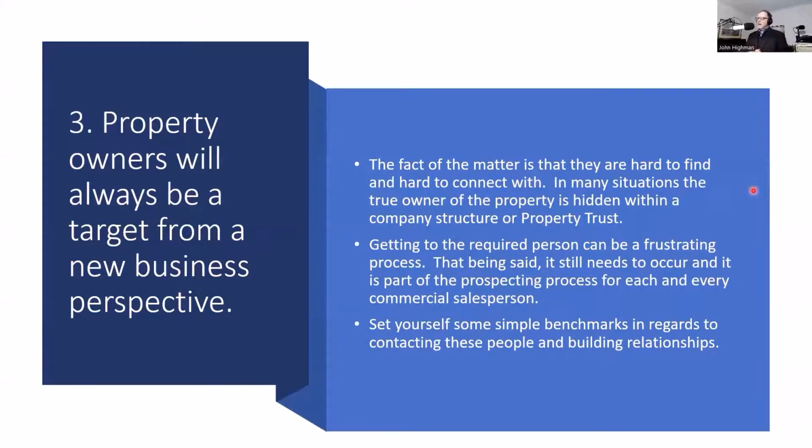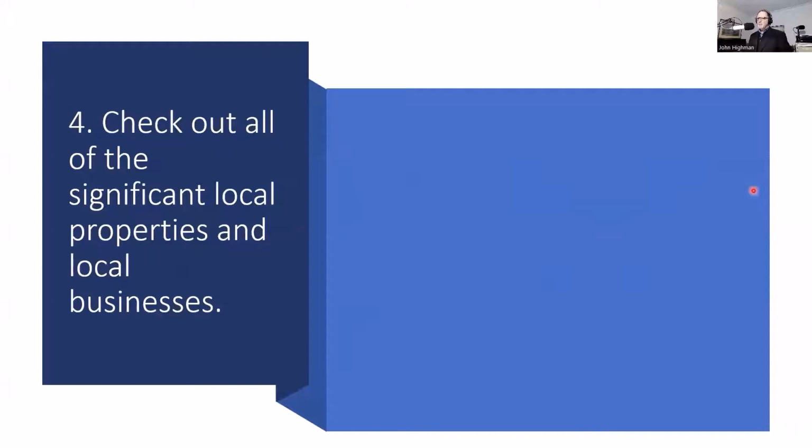Someone is there. How do you find them? Ask questions and keep asking questions. If you can get the name from the title, well, that's good. If you can get the name from the company search, that's fine. But if you're struggling with the information, keep going. Keep organized. Keep spreadsheets with information that you have gleaned in the investigation for a particular property. And at some point through that investigation, you'll get to the point and you'll say, yes, I know who it is now. And then you'll open the door for a conversation. And real estate is all about conversations. Let's go to the next one.